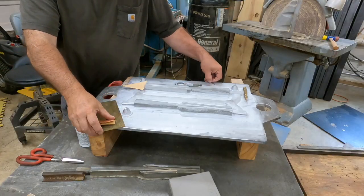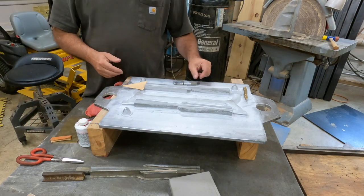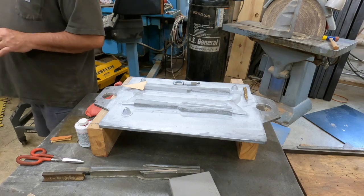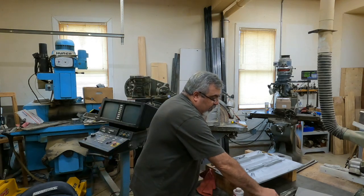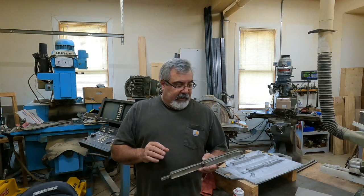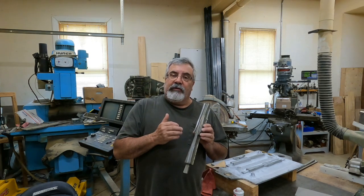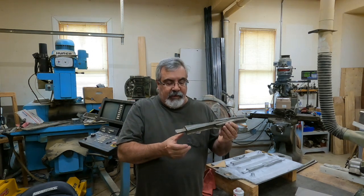Hang tight, guys. Okay, guys, we're going to get started doing this project here. So we got the pattern, which is here. Let me lift this up and show it to you. Or actually, it should be on the other camera here. Got the other camera view going, so we'll get that on that view. Anyhow, what we're going to do is, there's four spots on the end. Let me explain what this is too. It's called a frog, okay? This is where the switches on the tracks go. This is a piece of the tracks called a frog.